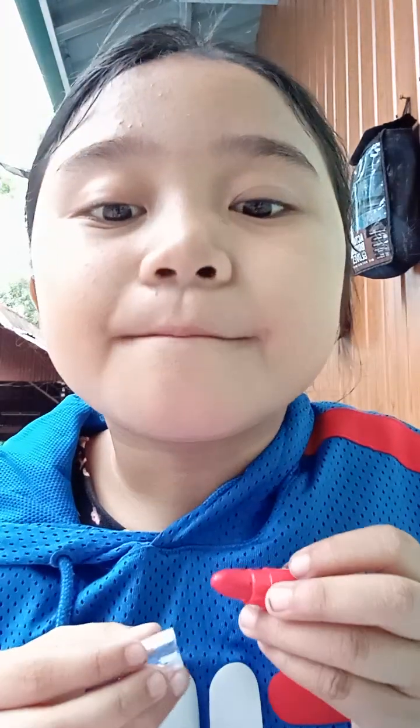I want to open mom's, if I can, but she will be angry sometimes. I know what mom is gonna borrow from me: this little red lipstick that looks like a marker. It's supposed to be a marker, but it's not a marker. I don't wanna use it because I don't wanna waste it. Who are the fashion girls who have a toy makeup set and never use it the first time, and only use it at home? Me, but sometimes I use it here.